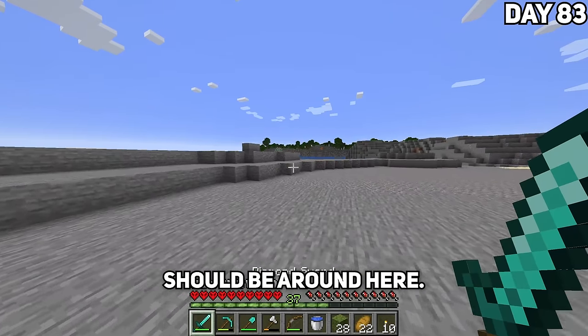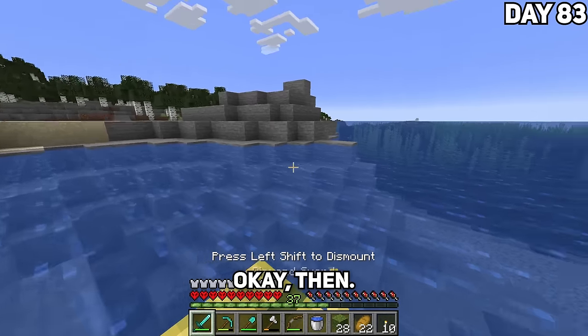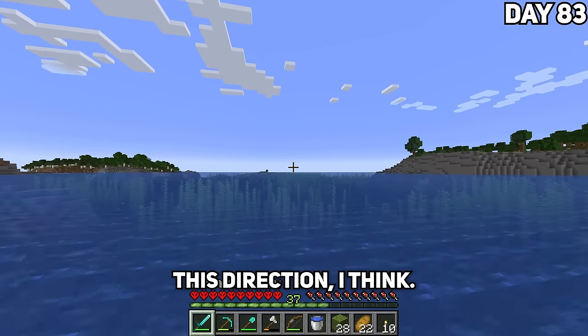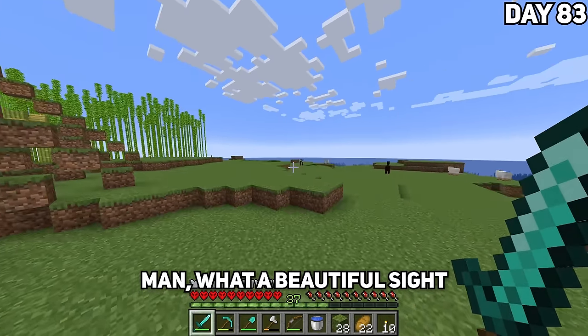And then our boat should be around here. Oh, thank God. Oh, actually, hey, iron. I haven't seen you in a while. Okay, then for our house, it should be directly this direction, I think. And look at that beautiful bamboo waiting to be cut down. Oh man, what a beautiful sight to actually be back here.